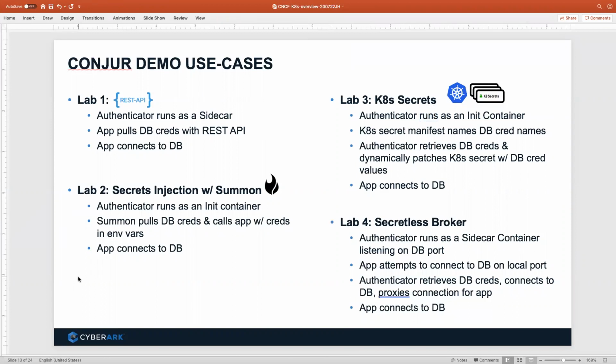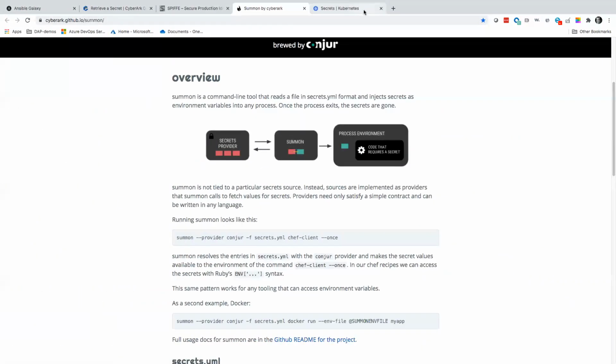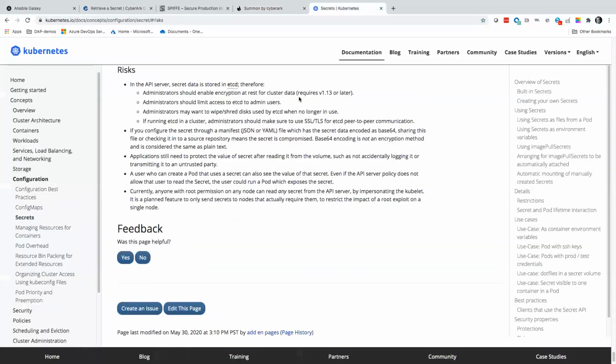It addresses some of the acknowledged risks that Kubernetes secrets have. And I don't think anybody's unaware. Hopefully this is all firsthand knowledge to you all on the phone, but there are security issues here. So first off, they are encrypted at rest in etcd only if you set it up that way. So you have to enable encryption in the etcd store for the Kubernetes secrets to be encrypted. Second, this is the thing that is probably the most egregious.